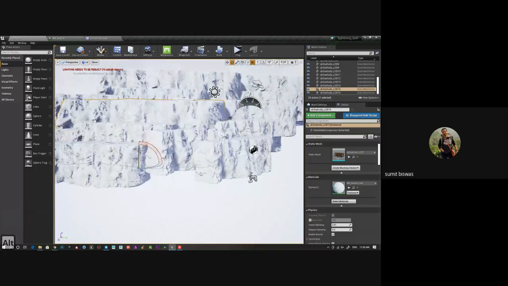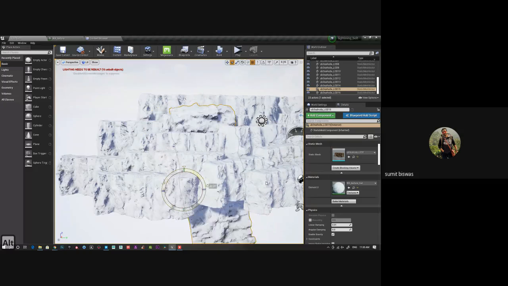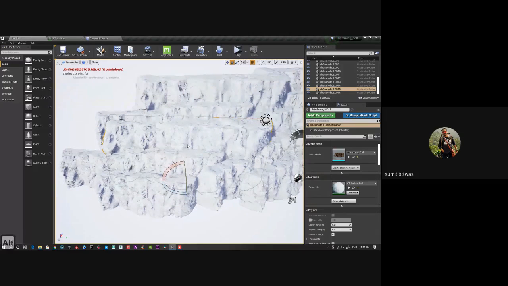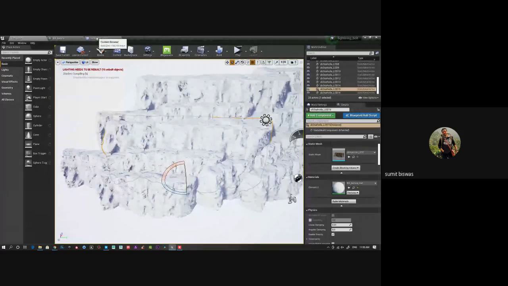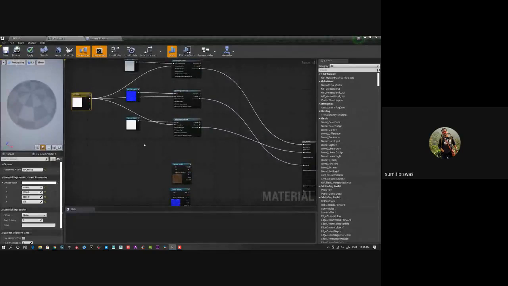So this basically aligns with the world. No matter in which direction your model is, it will automatically align to the world direction. But now you want to align with your actual texture. This is a tileable texture, right? But now you want to have a unique texture, and plus add some other texture to it. So how to combine two textures in Unreal? Yes, tell me. So this can be used for terrain also. Yeah, this can be used.